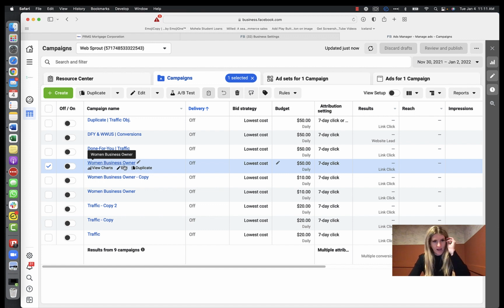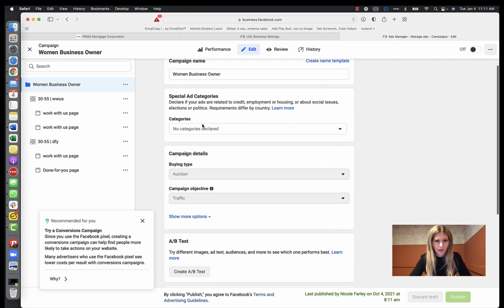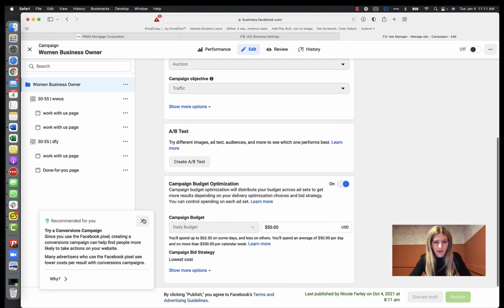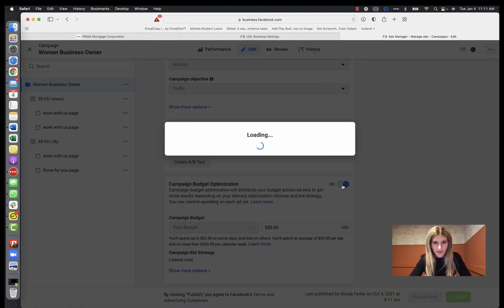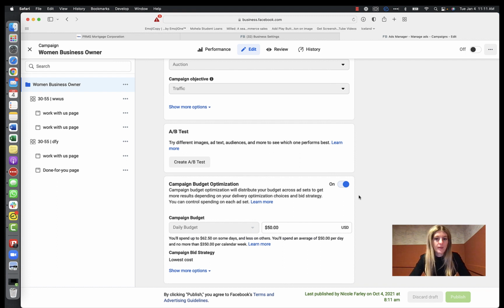And how you get to that is, in the last video we went over the campaigns, but we didn't go too far into creating a campaign. We're gonna do that in another video. However, you can see down here I was using the traffic campaign, and then campaign budget optimization was selected. I can turn this off, and then that way each ad group has its own budget, or I leave it on.